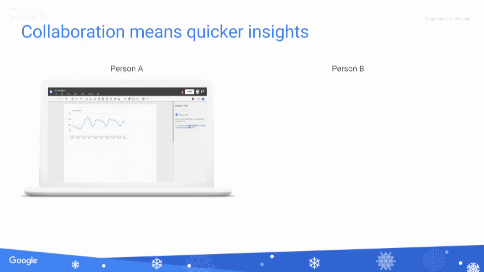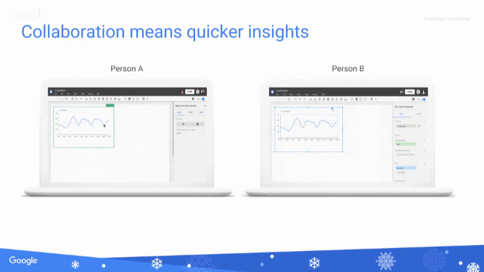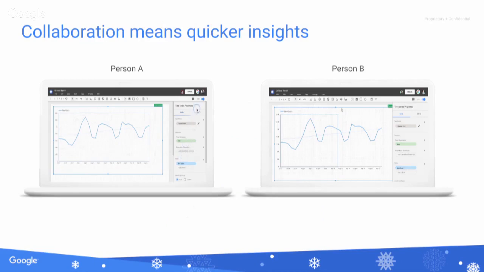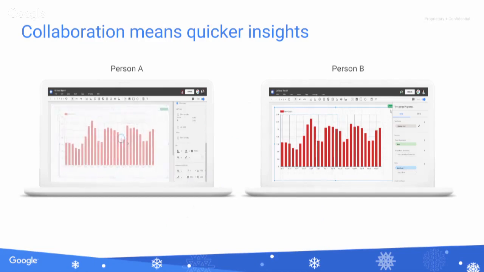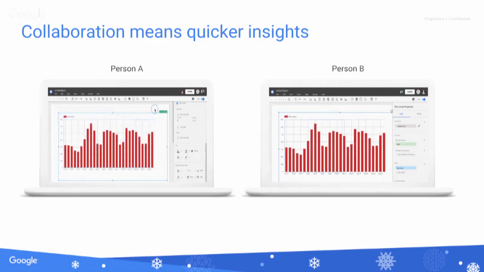Next, collaboration. We know that reporting doesn't happen statically or by a single individual. A lot of times there's multiple people or an entire team building reports, and so just like Google Docs and Google Sheets and Decks, everything you do in real time by one user is immediately updated for all other users. So it's a really powerful collaboration tool, and makes reporting a real team activity.